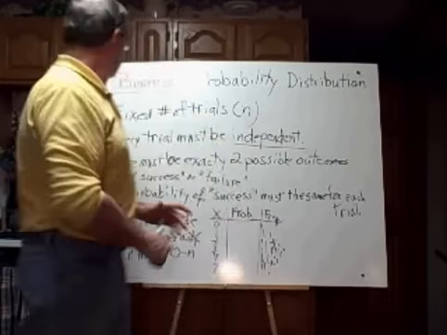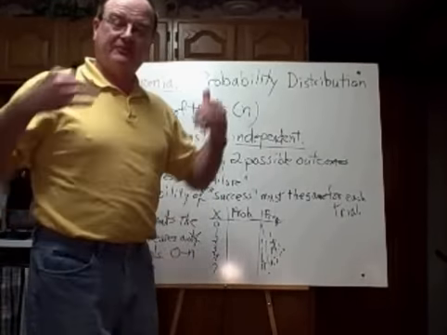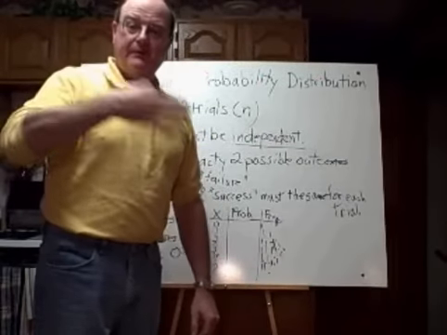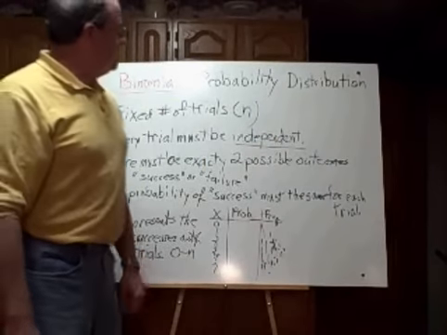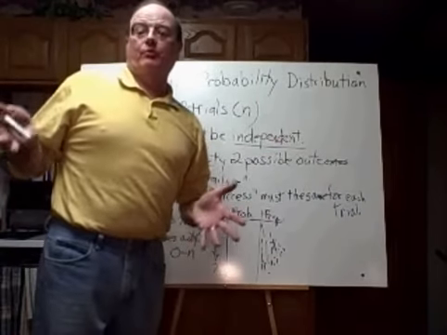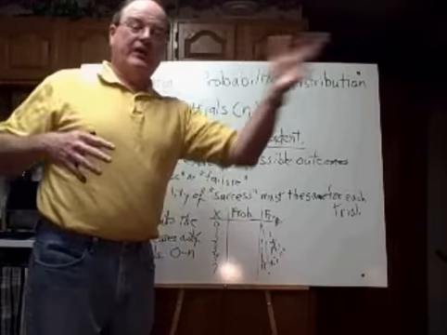Well, let's find out. Fixed number of trials? Yes, I said I was going to ask, that's my action, 10 different people. Okay, so n is 10. Every trial must be independent. I'm assuming, since I'm picking these people at random, that what one person says will have no effect on what anybody else says.